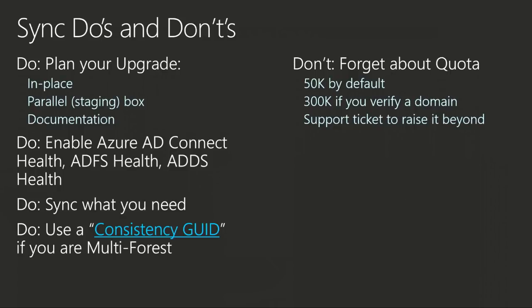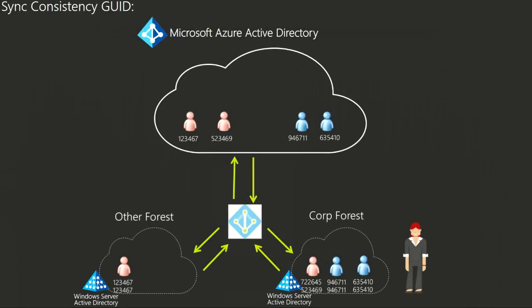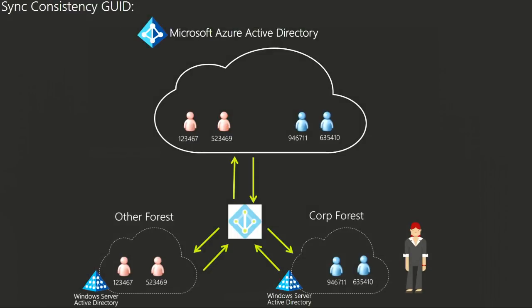So I'll go back to the diagram and talk about the consistency GUID real quick. So back. In the olden days, without consistency GUID, this is the typical config of DirSync or AD Connect. We use object GUID. So you've got your forest, the blue guys, they sync to the cloud. You acquire the pink guys, they sync to the cloud. These are their object GUIDs respectively. Then one day the unpredictable happened, the unexpected happened. They promised you they would never do it, but then they did it. They said, Bob now has to move from forest A to forest B. And so they moved him over, and now he has a new object GUID.